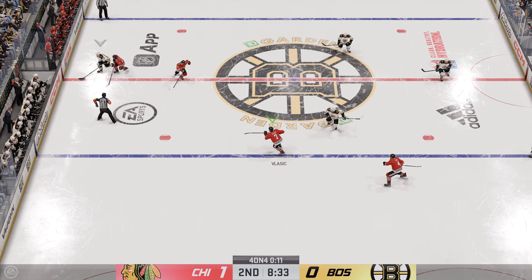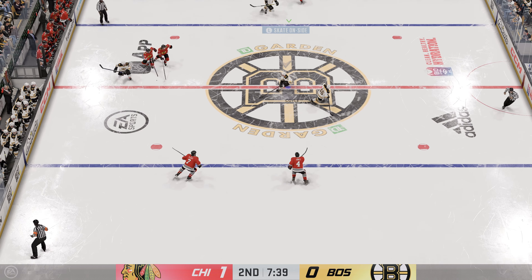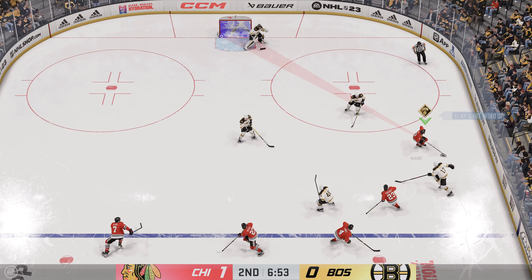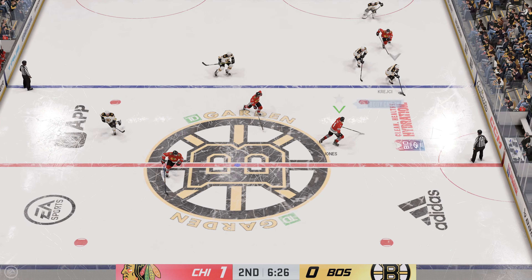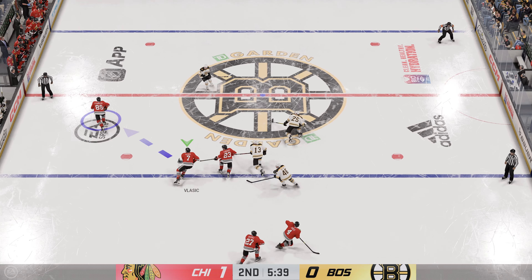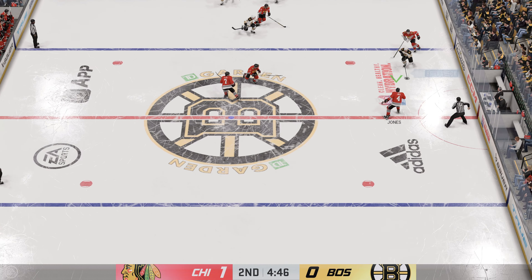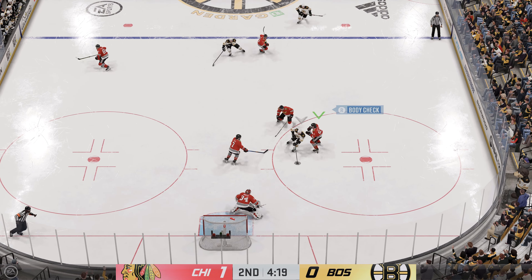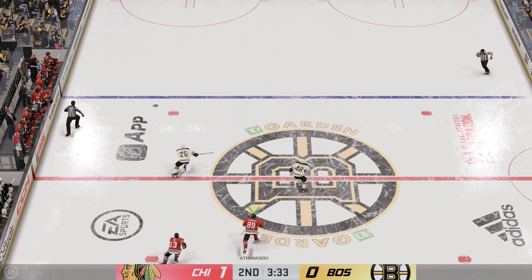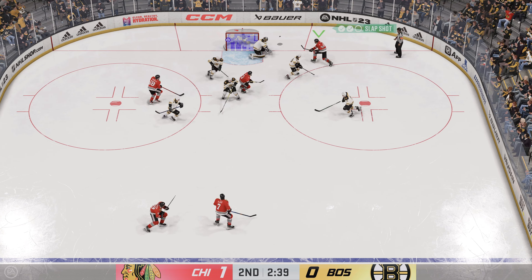Puck is dropped and play resumes. Poked away at center by Reichel — they couldn't connect on the play. Can't find his man. Carries it into the offensive end up the middle. The Blackhawks gain possession, picked up along the wall by Kane. Boston's got the puck in the defensive end, inside the offensive end now down the left. Gets a little piece of it and keeps it out of the net. Morazic's been terrific tonight — I don't know what more they could ask for than that. He has been excellent under pressure at times, but his team's in the game because he's been so good. Fires it on deck, stopped by the goaltender, and the puck's not loose. Scooped up along the wall by Athanasiu — Joel shows good hands collecting the pass.